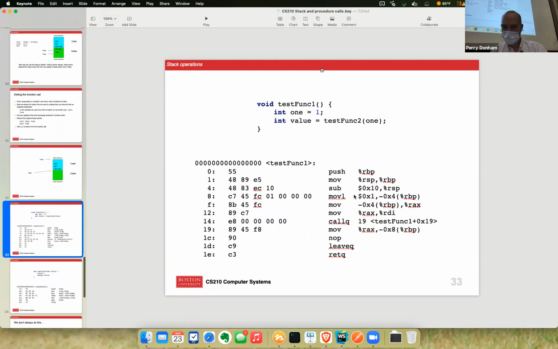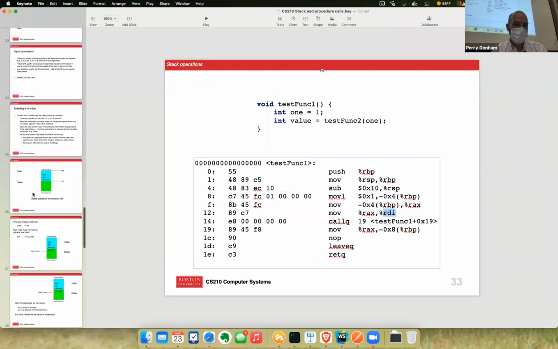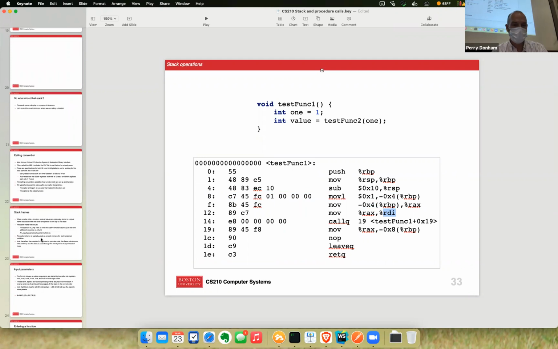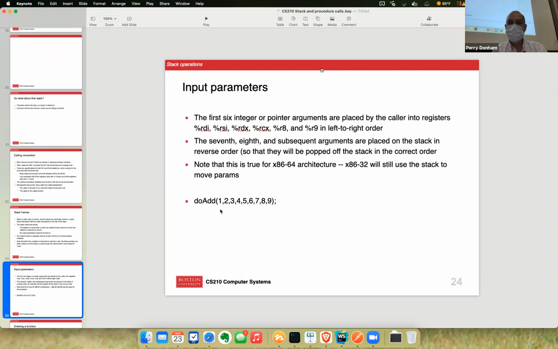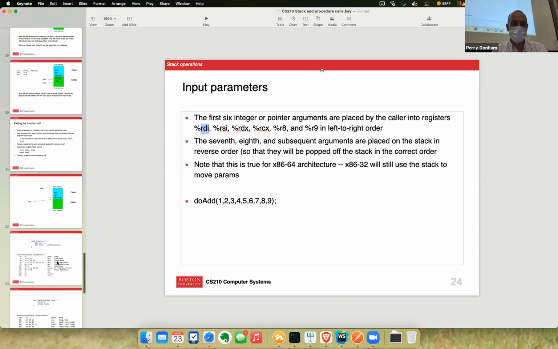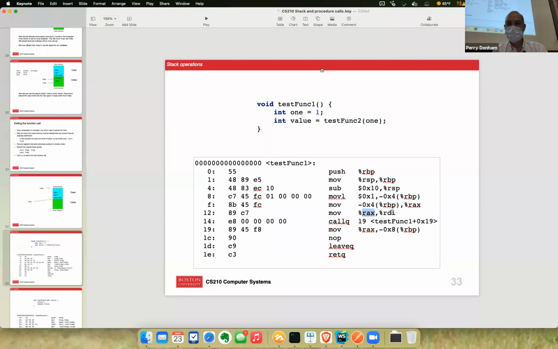All right, so these 3 lines from here to here, really I'm just setting up the call, right? So I'm taking that 1, and notice where it ends up. After those 3 moves, it ends up in RDI. Why is it in RDI? Let's look back at the ABI spec. Here's the calling convention. Where's the first parameter go? RDI. When I'm making a function call, the first parameter gets stuck into RDI. And so that's why that's going into RDI, because I'm about to make a function call. So that ends up with a 1 in RDI. That's essentially setting up for that.